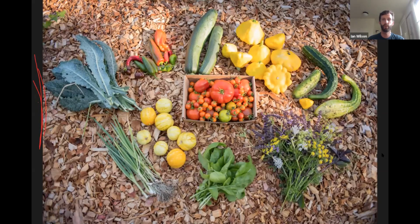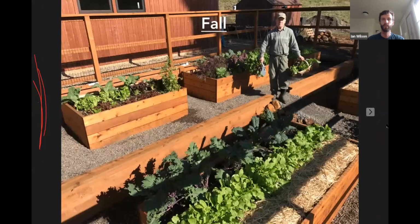Here's a summer harvest. Basil, scallions, lemon cucumbers. It's a fun one if you haven't grown it. One lemon cucumber plant, you'll be buried in these lemon cucumbers. It's pretty wild.